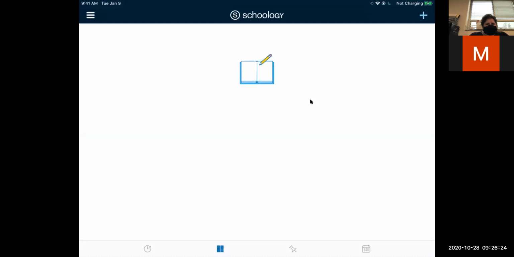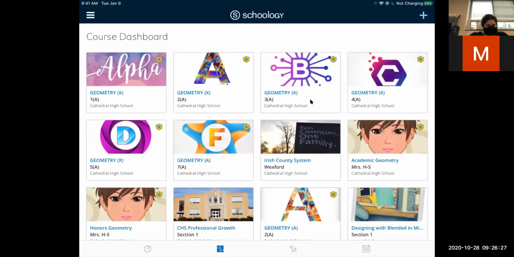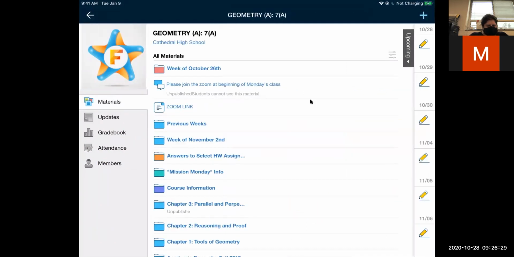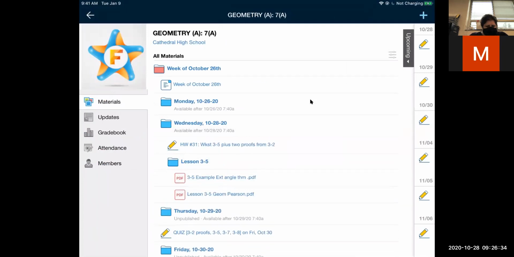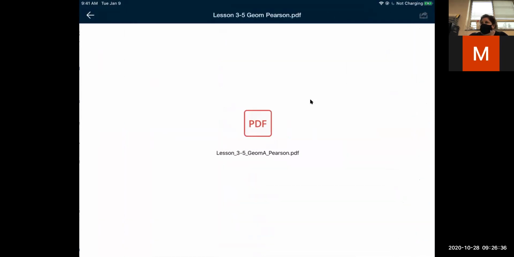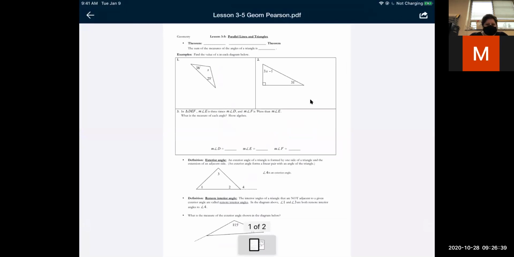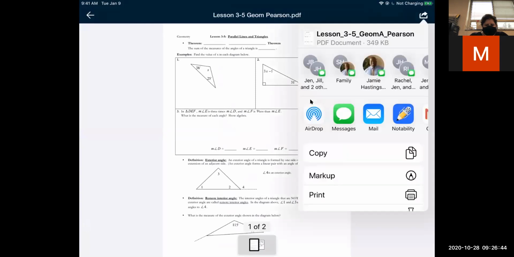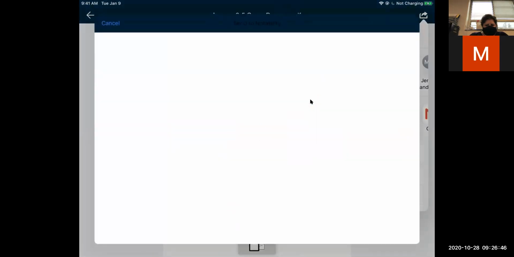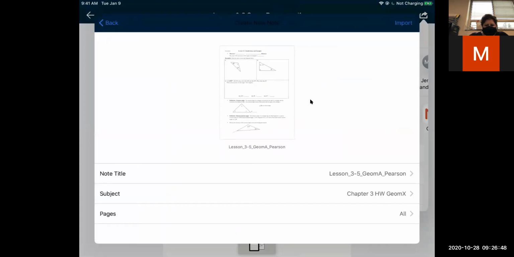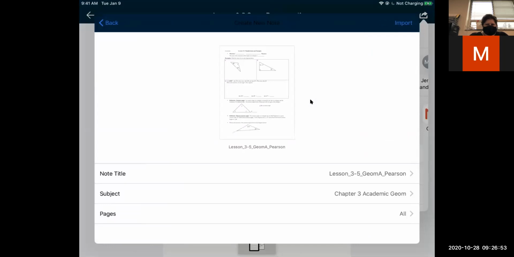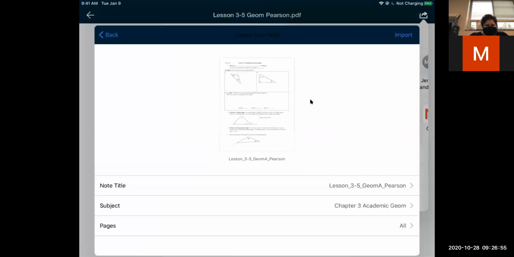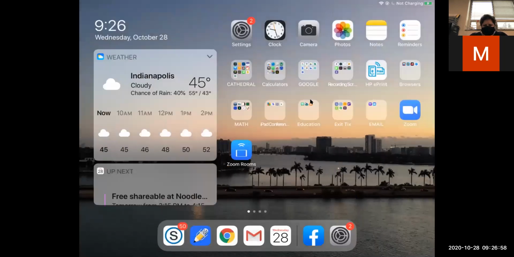Okay, you're going to need lesson 3.5, which is in today's folder. So if you look at Wednesday, you'll see lesson 3.5. Usually students kind of like this section because it's a lot of what you're used to, like normal math: finding angle measures and looking at shapes, looking at triangles.